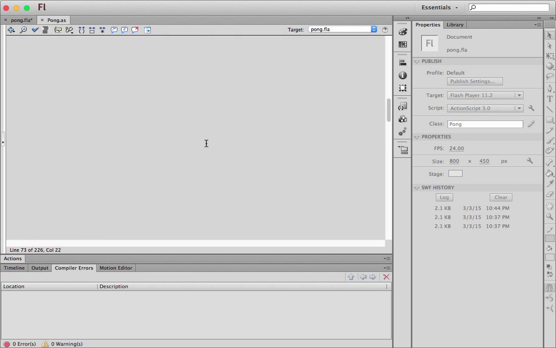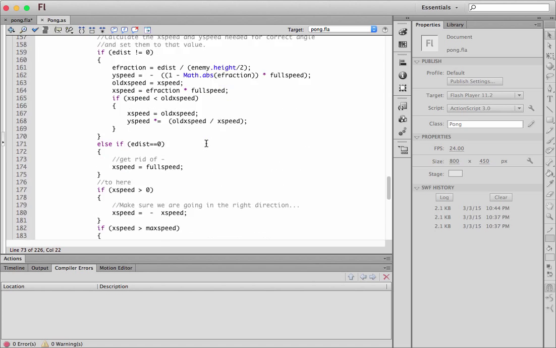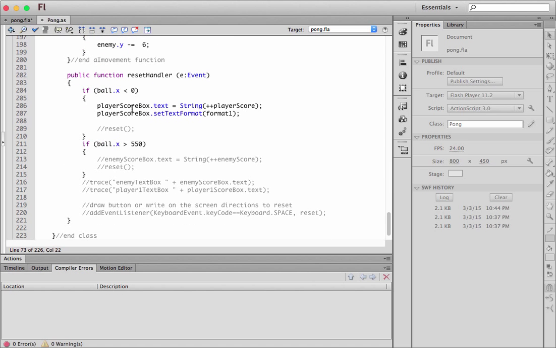Let's look at our reset handler function. We'll write a reset handler function at the end of our class definition outside of any other function. Here's the end of our reset handler. Here's where we're checking if the ball has gone out of the left side of the screen.